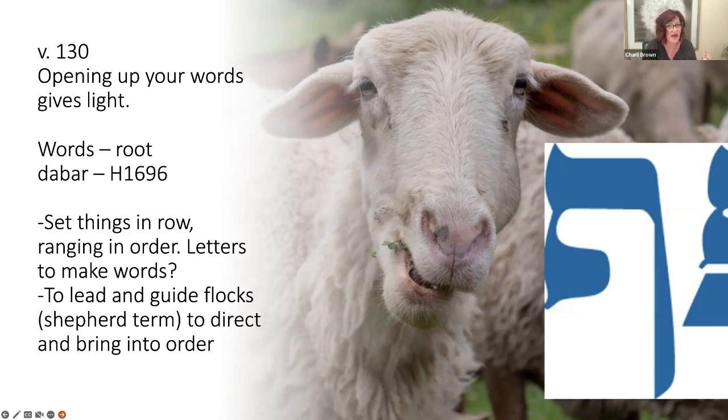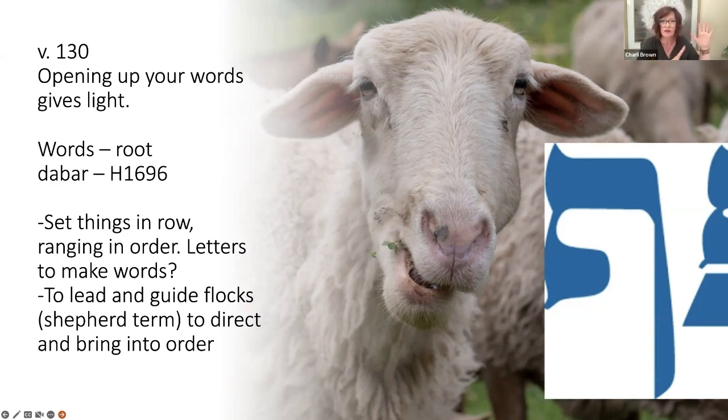And then the next part of that, the little sprinkles and icing, if you watch Brenda and I's Blue Letter Bible for Not So Dummies, you'll know we talk about the bold letter, right? All caps. But if you start looking at the icing and the sprinkles underneath, the Gesenius and the Chaldee lexicon, you're going to see that the sprinkles say to lead and guide flocks. Wait a minute, that's a shepherd term, to direct and to bring order. So we're talking about pay. Every single one of these is starting with the letter pay.